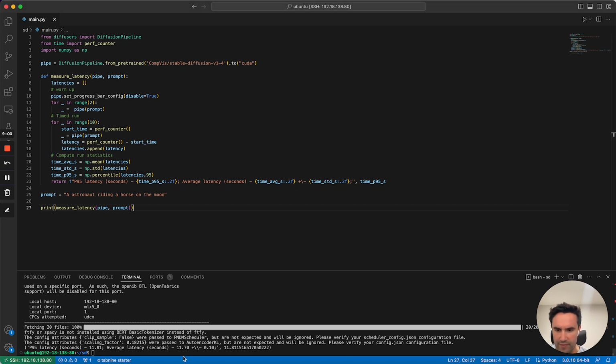Cool, so here we can see our average latency was about 11 seconds, which is not great. 10 loops actually takes pretty long.